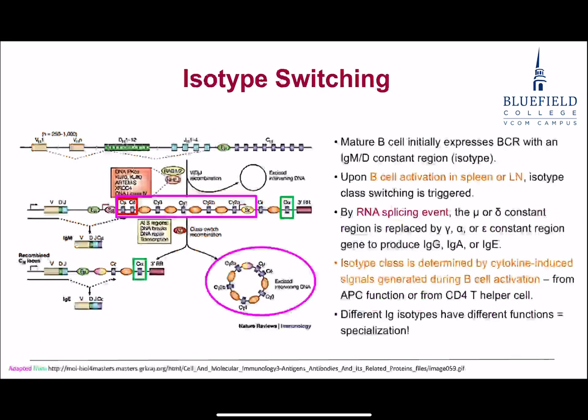Then, once you get whatever signals to go through isotype switching, you have that splicing of the mRNA that cuts out whatever the middle is and puts the VDJ next to the new constant region, in this case, the constant epsilon region. So when you then have protein translation, your VDJ is going to be paired with your constant epsilon, and so you make IgE. Does that help a little bit? If not, you'll hear all of this again from Dr. Prater in a couple weeks, and hopefully she can find some combination of words that I haven't gotten to yet.